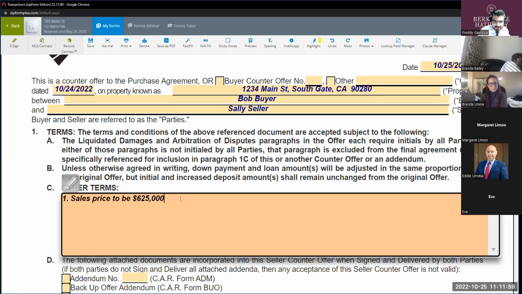Second item, number two. Let's say they want to do a 45-day escrow. So now we want to do what? Close of escrow shall be what? 30 days after acceptance.